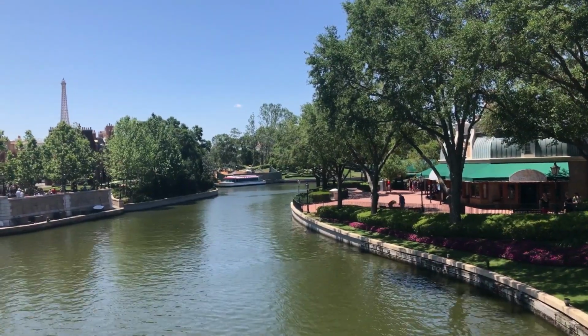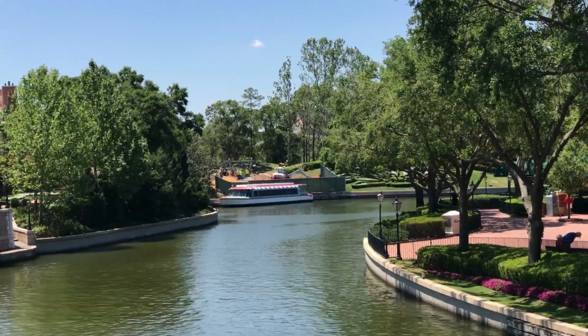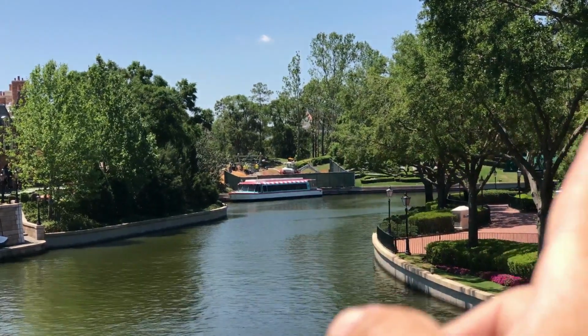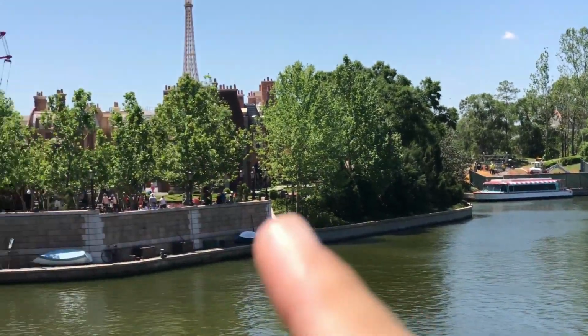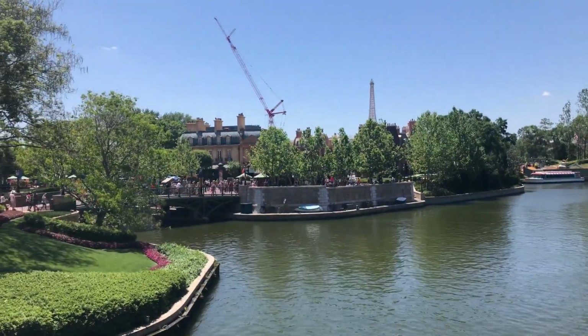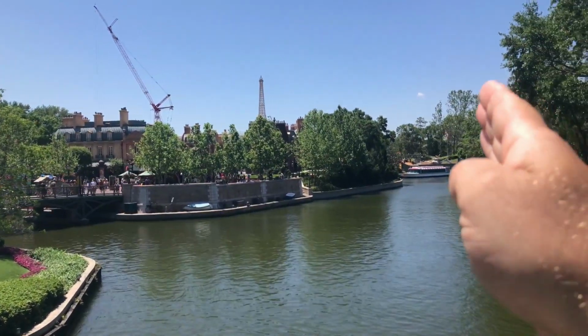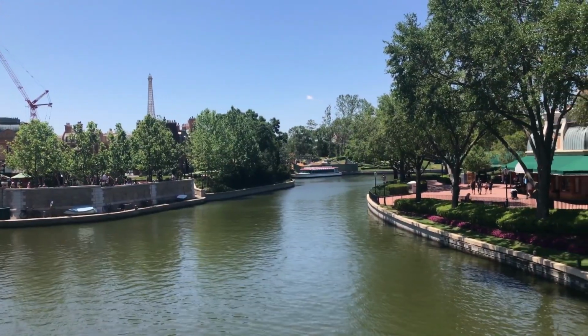That's going to be one of the liftoff, what do you call them? Platform stations. Platforms, yeah, where the gondola is going to rise up over here or come down right through there. But I'm pretty sure that crane is for Ratatouille, because it's right behind where the ride's going to go. And that one looks like it's heading more that way, doesn't it? Yeah. It's coming along.